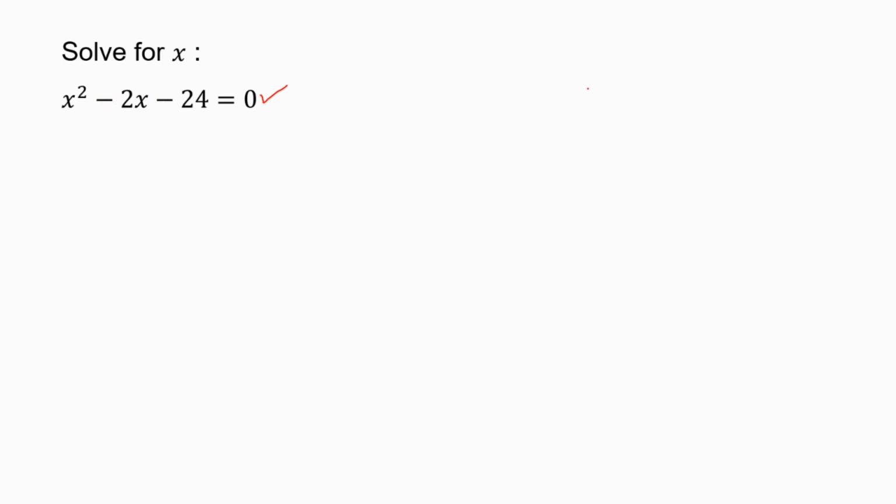Okay, like we have 24, we can have 1 and 24. This will give us 24, but now they won't give us 2. And then we have 2 and 12. Again, the difference between them is not 2, so they can't give us negative 2. Then 3 goes with 8, so this one is not there. And then 4 goes with 6. Oh, this one can give us a 2.